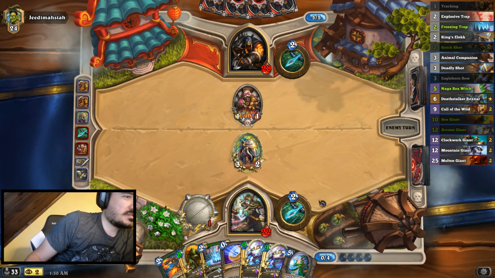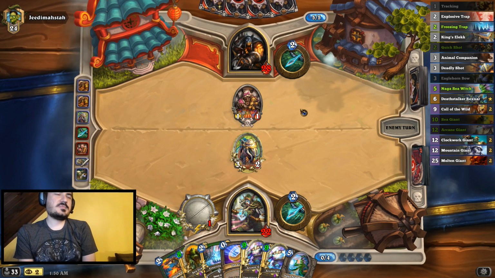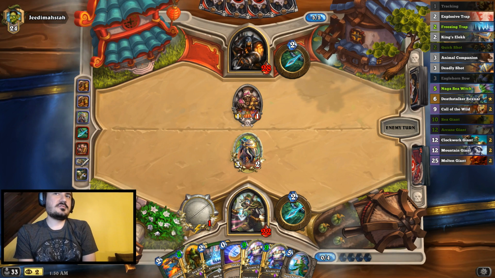That has a 3 discount. I get a 4 discount. We'll wait a turn. I think we'll wait a turn. We'll just blast a bunch of spells next turn.